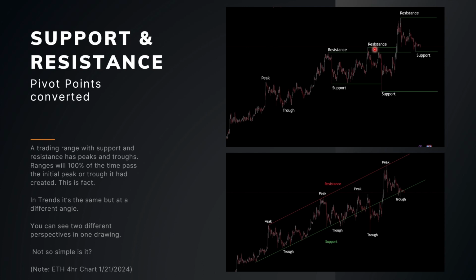You can have confluence where you have your trend line and a resistance line, and you're watching for that. You're watching for the breach of that. Because if it breaches this resistance line, you can say, hey, it could hit the top of this trend line next. However you use it. I'm not trying to give you a strategy. I'm just going over peaks and troughs. You can look at it different ways.